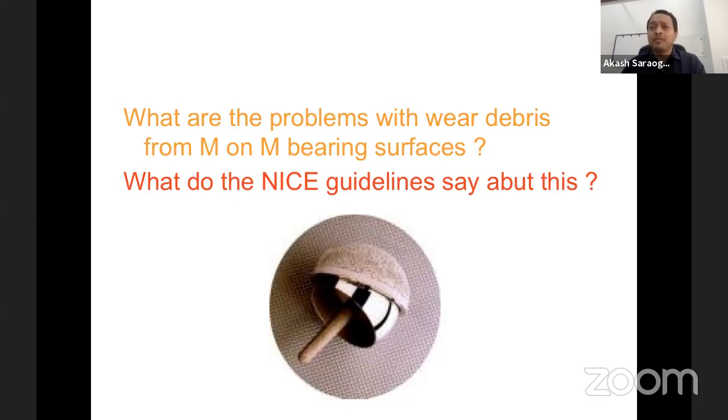The second problem that we found was that metal on metal particles were found to be teratogenic in animal studies. Has metal on metal caused cancer? We always worry that metal on metal will cause cancer in humans, but it has been proven only in animals. That's why it was avoided in young females at that point in time. I don't think there are many centers left which do any metal on metal resurfacing anymore.